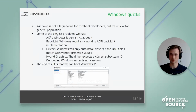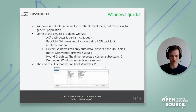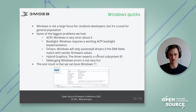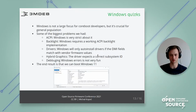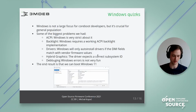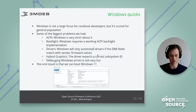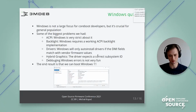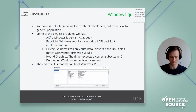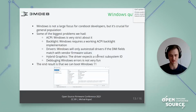As for Windows compatibility, we had some difficulty implementing it correctly. So Windows compatibility is perhaps not crucial for most Coreboot developers. And we think that it's required for Coreboot to reach mainstream adoption to have good support for Windows booting. So we need to treat both Linux and Windows as first-class citizens.